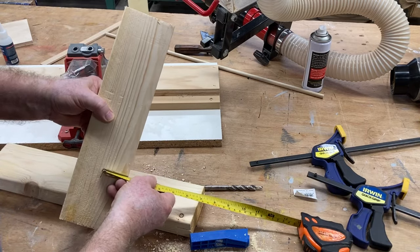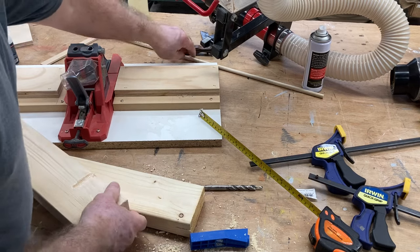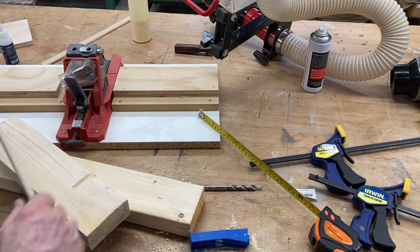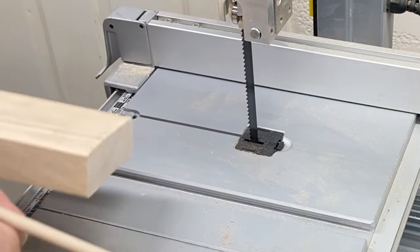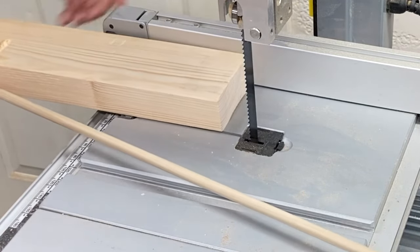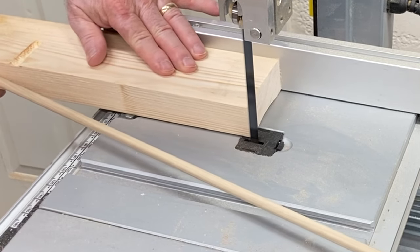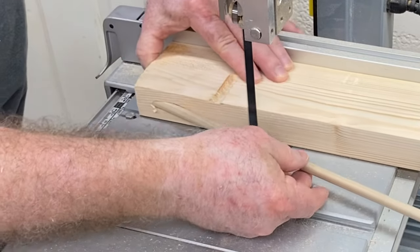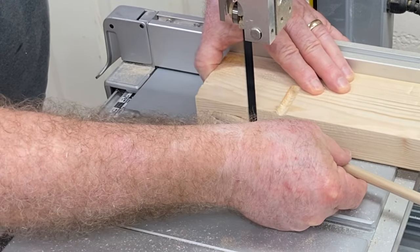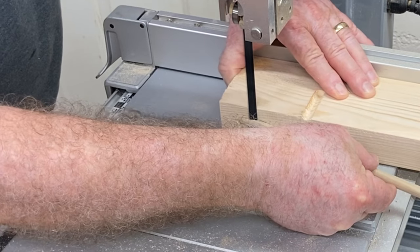To verify that — yes, a perfect inch and three-quarters. At this point the jig is finished. I'm going to grab the dowel rod, slide it into the pocket hole, and take it over to the bandsaw. At the bandsaw, I have the fence set up for the width of the 2x4, and now all I need to do is cut the dowel rod. Since the dowel rod is in the pocket hole, that's going to create the perfect plug that I'm looking for. Can't get much easier than this.